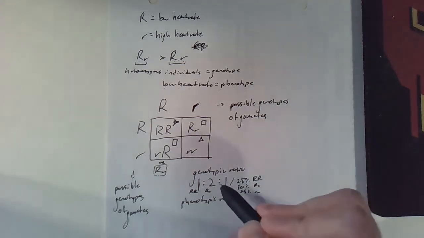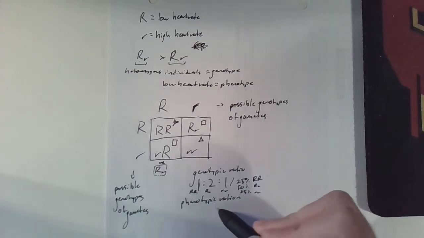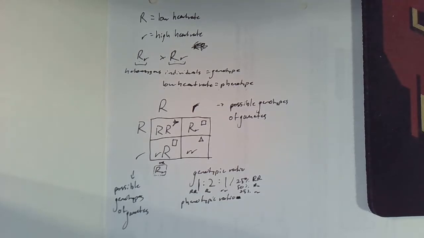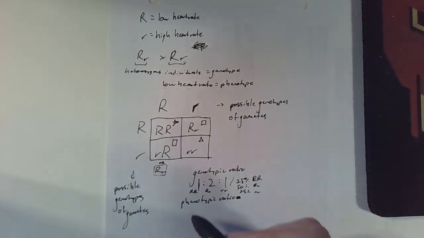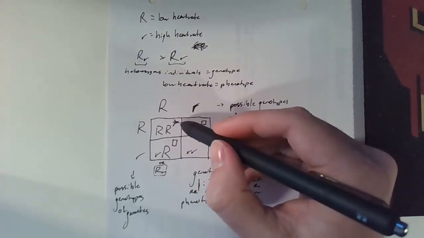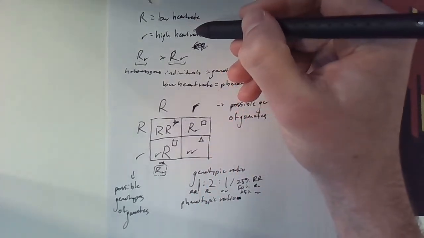Now that we wrote our genotypic ratio, now we can do our phenotypic ratio, and that's not supposed to be ration, it's supposed to be ratio. So now what we have to do is you have to take a look at what our genotypes are telling us. Well, real quick, let's go back and look at the information we've been given.